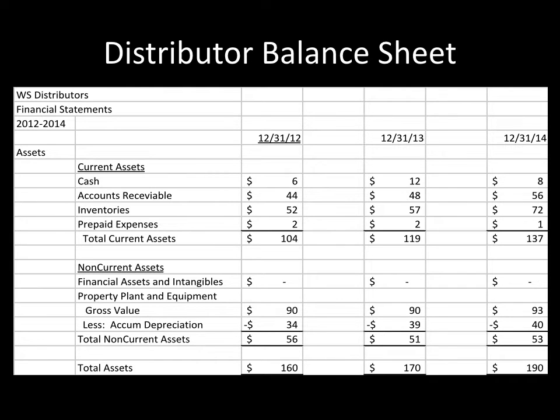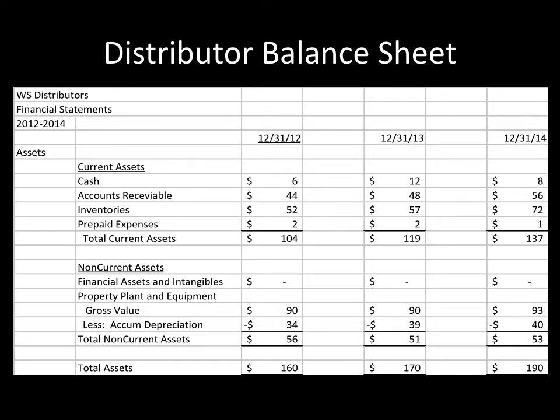So here we've got a financial statement, a balance sheet for a craft beer distributor. We'll exclude the name. We'll call it WS Distributor. And you can see it has 3 years of balance sheet information, 2012, 2013, and 14. The company has a little bit of cash on hand. We'll assume that this is rounding to thousands. Accounts receivable, inventories. You see a new account called prepaid expenses.